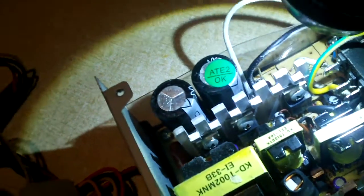Let's see what we have for 5 volt standby. Yeah, this is a 2 transistor design. Samwin SW2N60 is probably an internal MOSFET, I would assume. I'm not looking up data sheets right now.